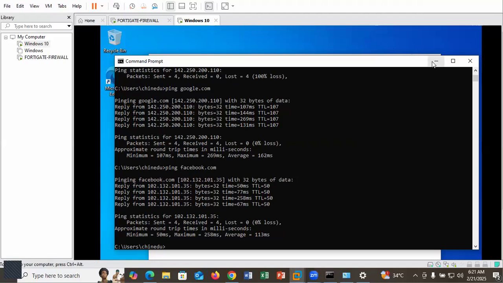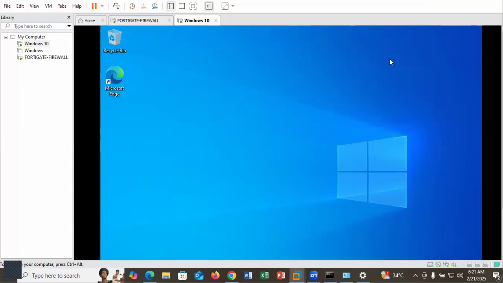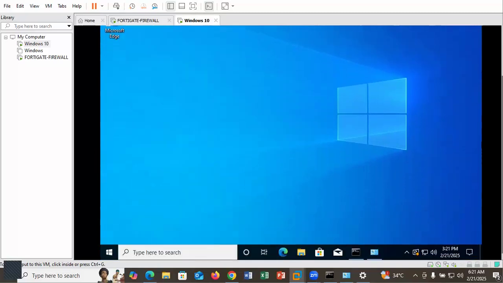So for example, let me go to my Windows 10. Inside this Windows 10, let me browse to facebook.com. I want to block facebook.com, but before I block it, I want to make sure that I'm able to browse to facebook.com.